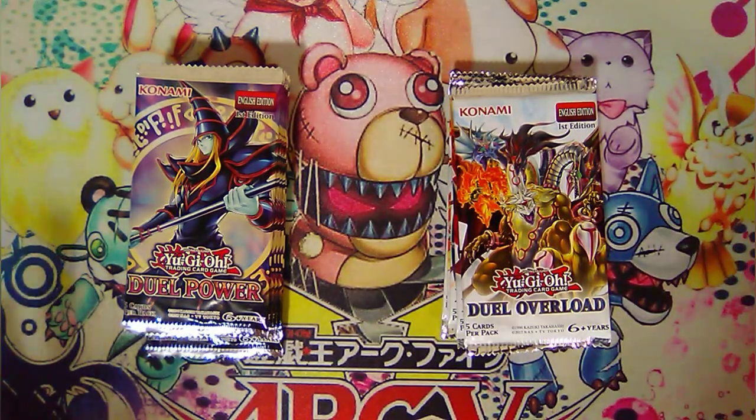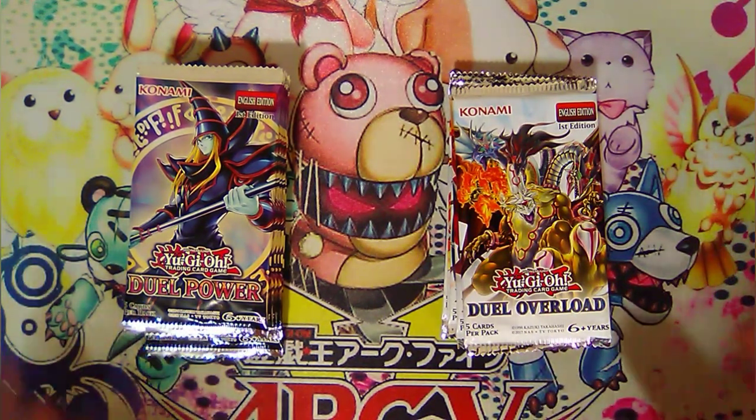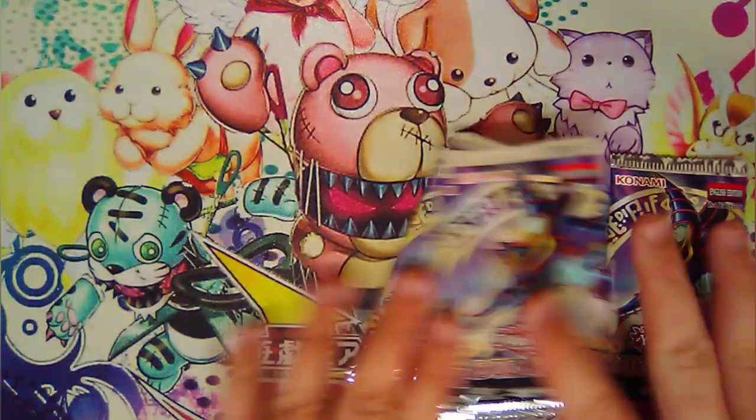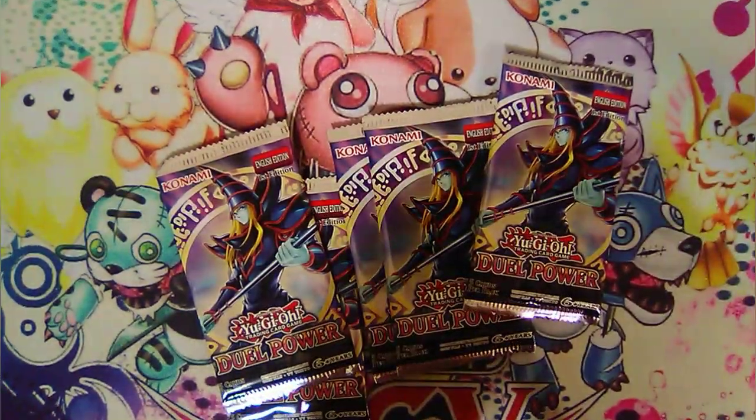All right, everybody, let's get into this. I already took them out of the pack to save some time and trouble, but we got six packs each. So just for fun, let's start with the Dual Powers first and see what we get. We got six packs. Let's see what we get, boys and girls. First pack, let's see what we get.